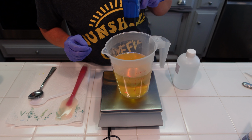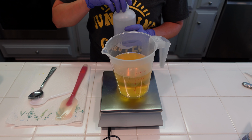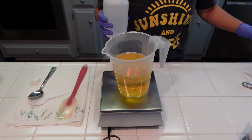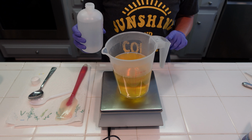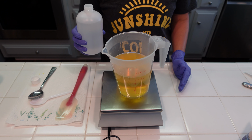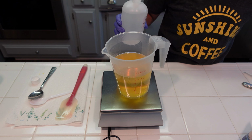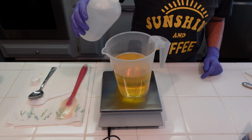So we're sitting at 142. So we're going to go ahead and add this in. If you add it in hotter than 176 degrees Fahrenheit, you risk degrading or killing off that preservative. And although we're not adding any water to this, this is a product that people are going to be taking into the shower or the bath, and the introduction of water is highly likely. So we're going to go ahead and add in our Optiphen preservative.